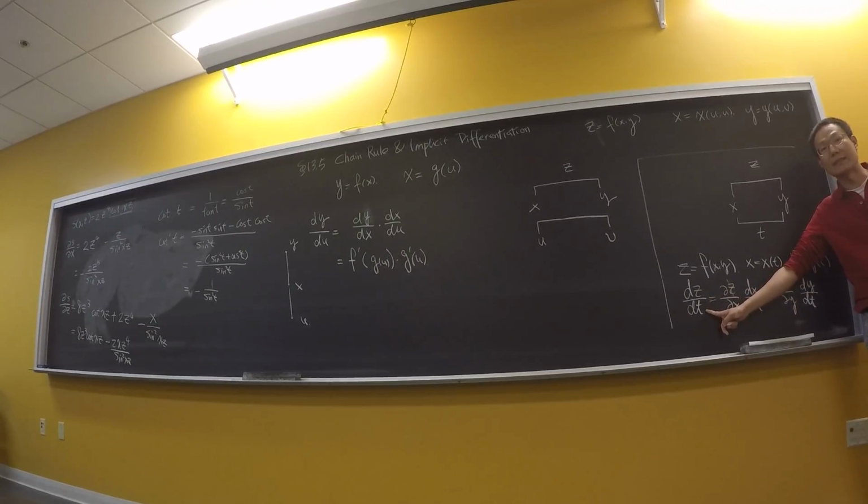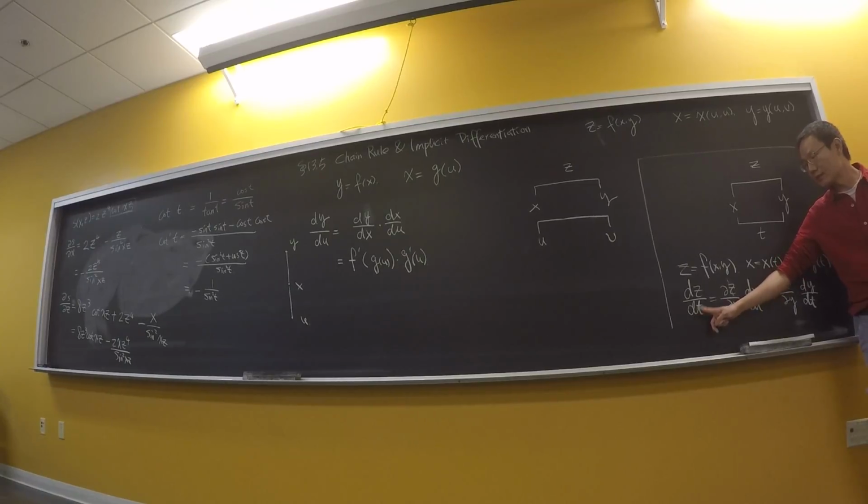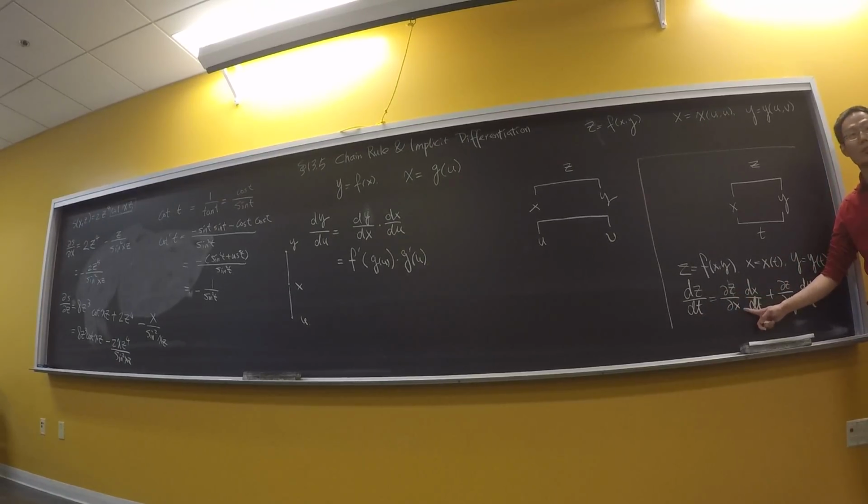single variable t. And the chain rule says the derivative of z with respect to t is equal to partial z partial x, which is going into this intermediate variable, and then dx over dt. And then you can go over the other intermediate variable y here, so you're getting partial z partial y multiplied by dy dt. I want to mention this chain rule in the very beginning for another very important reason.